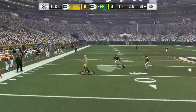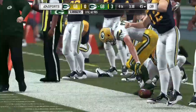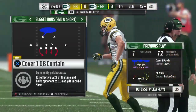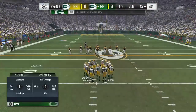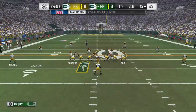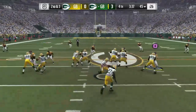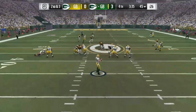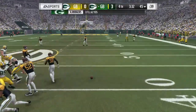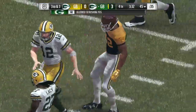The Green Bay offense now about ready to take possession here. They go play action here on first down. Caught by Nelson, left side. 7 yards, the pickup on the pitch and catch. That time they hit him out of the slot on the drag. And that route takes some fortitude from the guy running it because he knows he's going through the briar patch, as I like to call it, right? He's trying to work his way through all that traffic and people wanting to put a little contact on it. Really well done. And incomplete there. A nice hit. Jars the ball free and brings up third down.